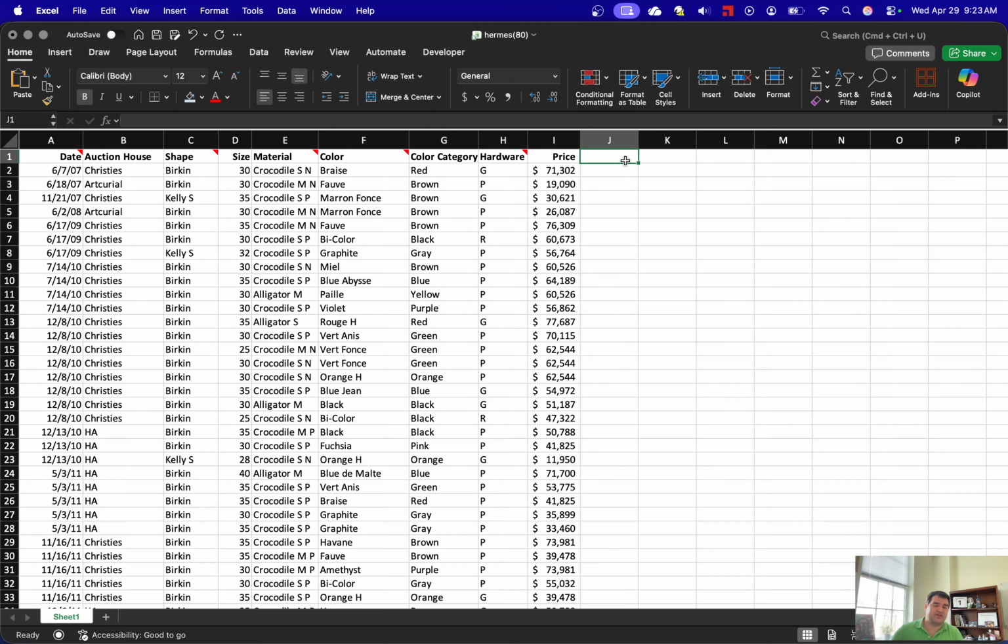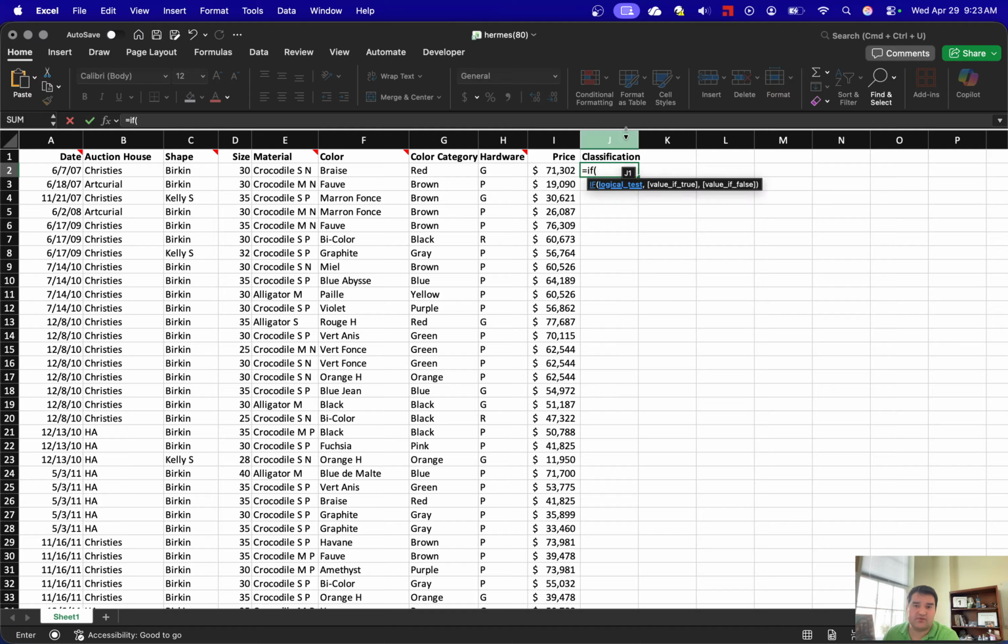So let's assume for a second that I said that I'm a big fan of Birkin bags that are size 30 or greater. So I might call this classification, and basically this is just going to be me doing first a nested if, and then I'll show how we could do that same thing using one if statement and. So for that I'm going to do like we did most of this semester. We did a couple, maybe one or two AND or OR conditions, but not very many.